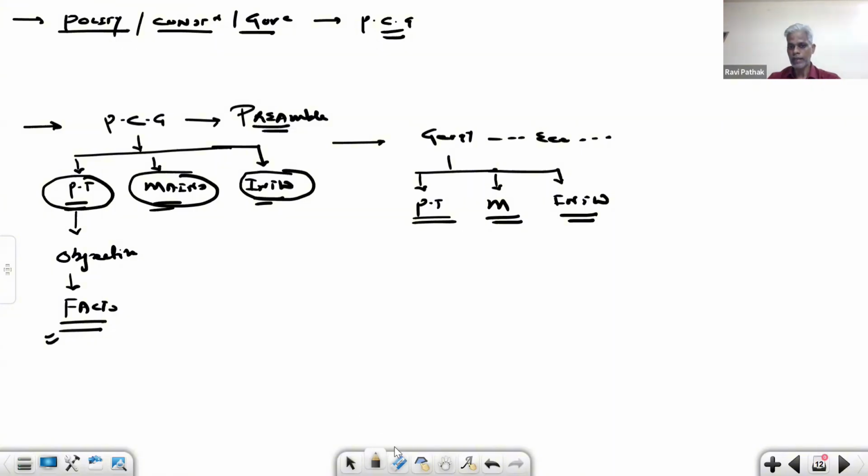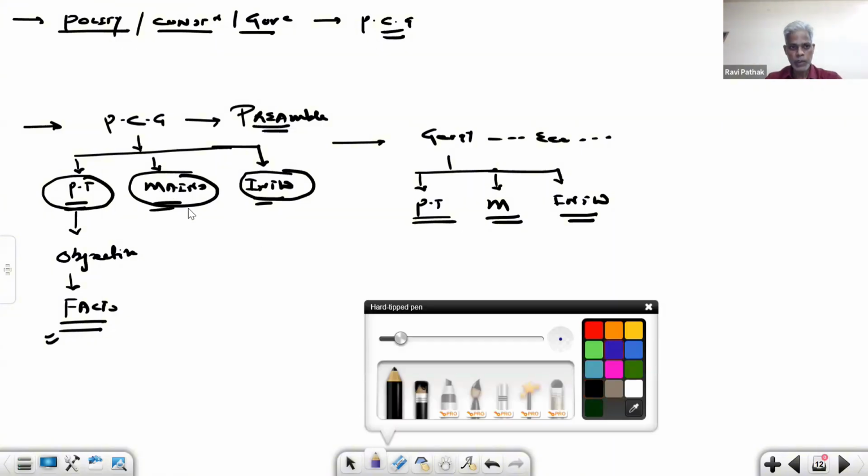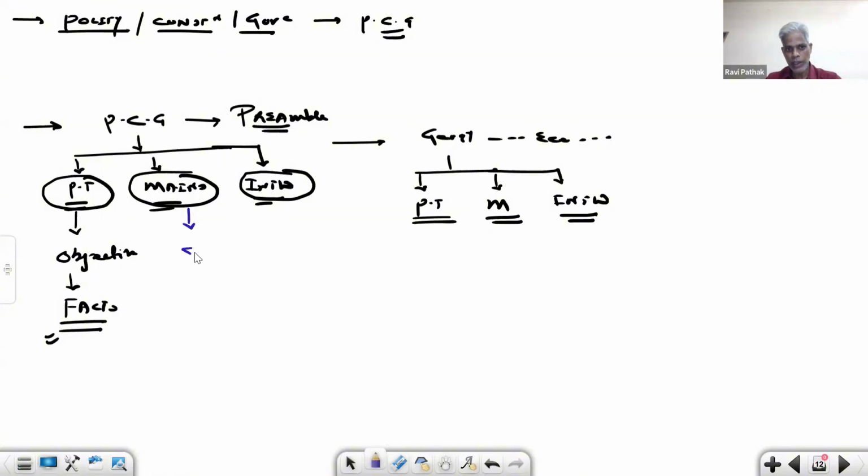But when it comes to mains, what is the mains perspective? The mains perspective is to have subjective information. Now, what is subjective information? It is based upon analysis. That is, an analytical approach is required to understand. In objective, everybody will have the same answer. In subjective, every person will have a different answer. And surprisingly, most of the answers are correct. But who will get the maximum marks? The one who will write as per the examiner's demand, right?